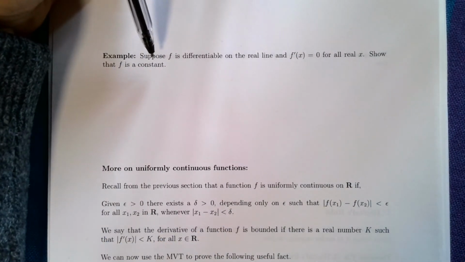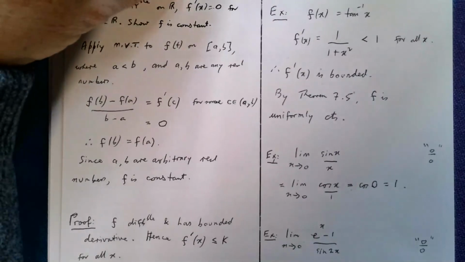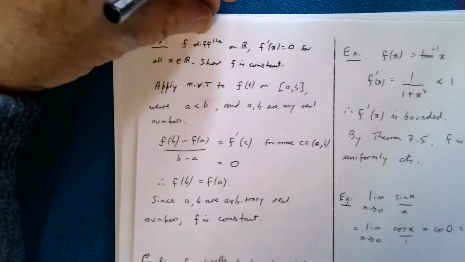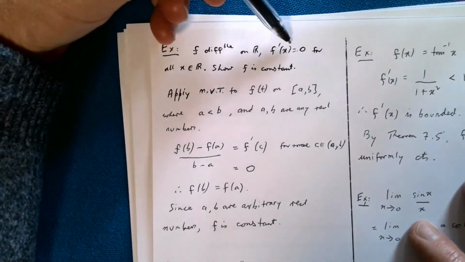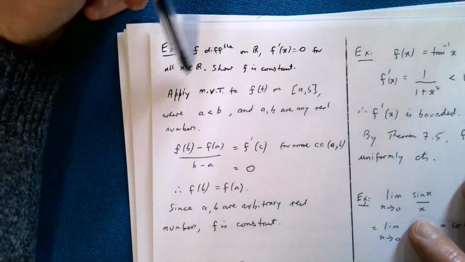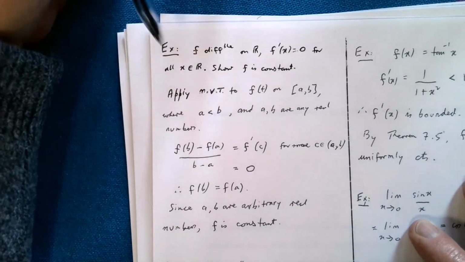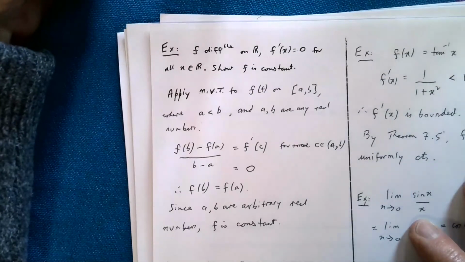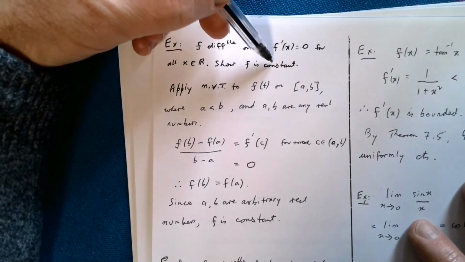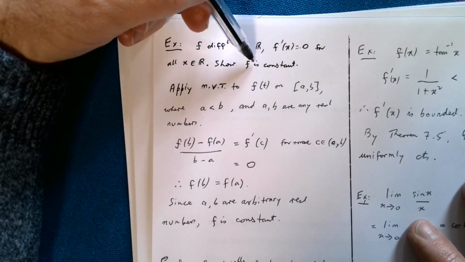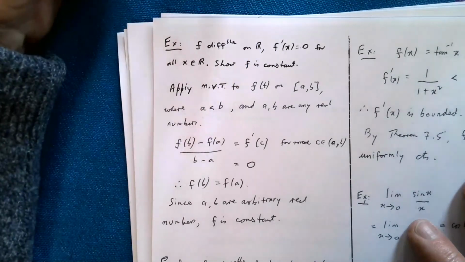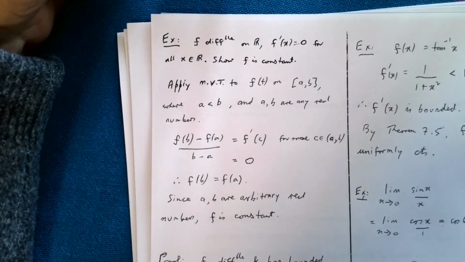And this falls out quite neatly, in fact, simply using the mean value theorem. So here's a little proof of this. So here's our assumption. F is differentiable on R, and its derivative is 0 for all x. For any x you like, the derivative is 0. We're going to show that this f has to be a constant. Being a constant means it takes the same value. Whenever you put any number in place of x in your function, you get the same answer. That's what we mean by a constant.